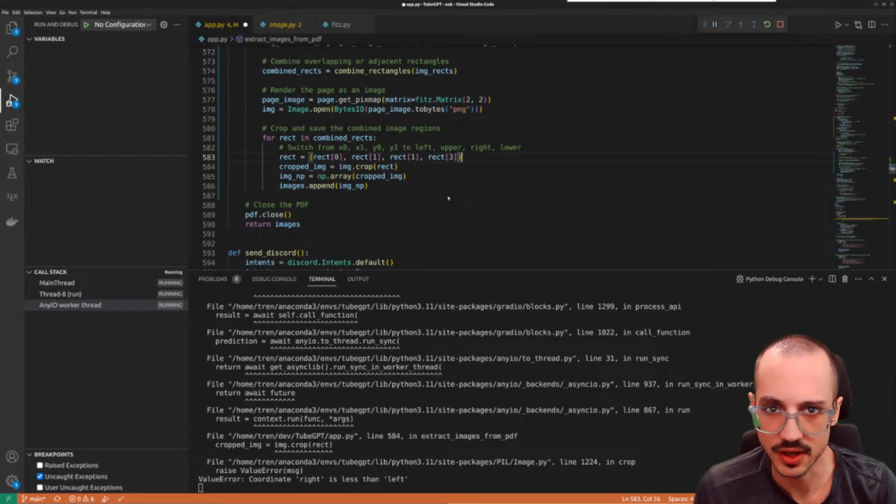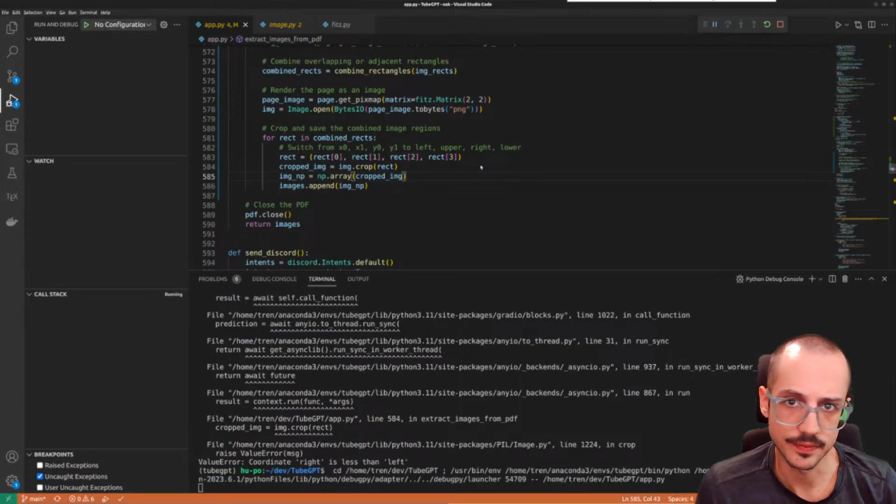This actually is correct. Left should be x0. Right should be x1. Upper should be y0. And lower should be that. Let's run it.